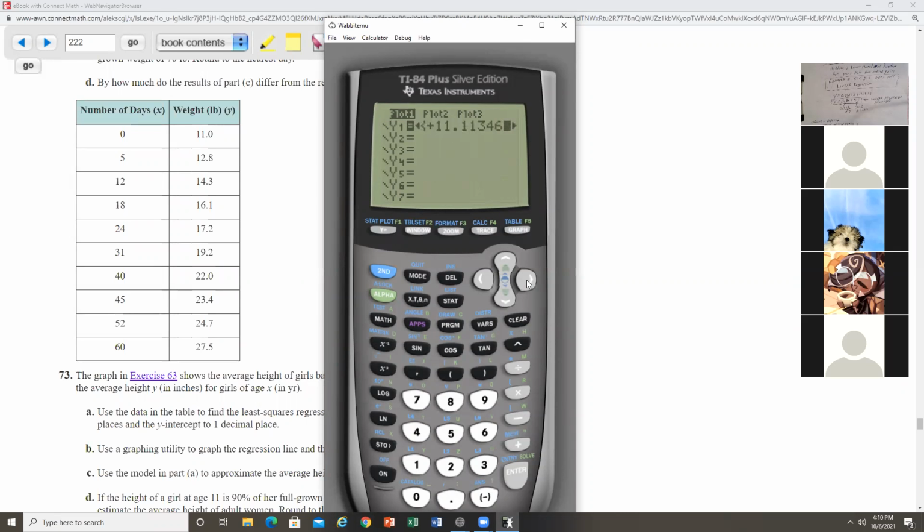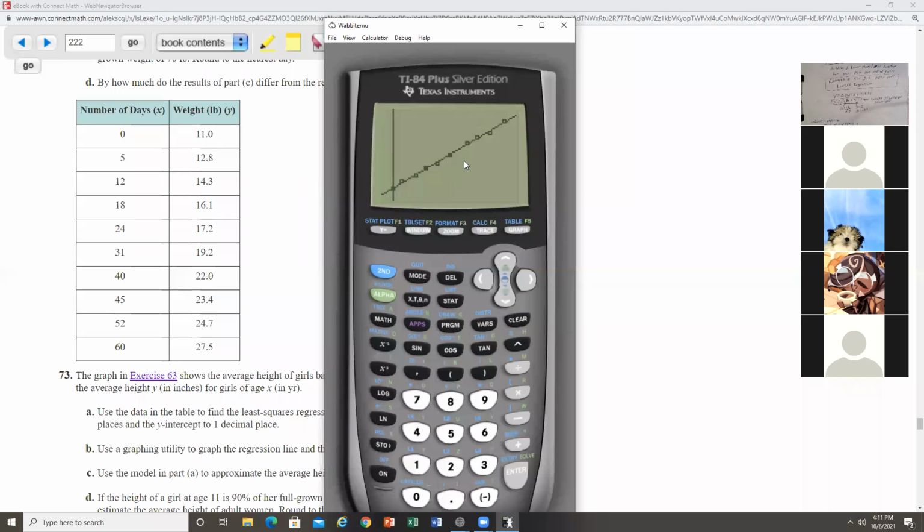All right. Now, ladies and gentlemen, I want you to go to Zoom. Hit Zoom. Go down to ZoomStat. Hit enter. You will see not only the 10 data points plotted, you're going to see the overlay of the regression equation graphed. Look at how tight that regression equation fits these data points. We would say that this is a very accurate linear model, ladies and gentlemen, to try to model the weight of this puppy versus its age after adoption. Okay.